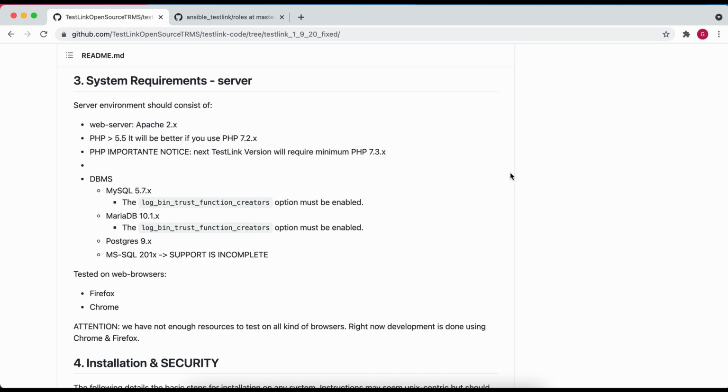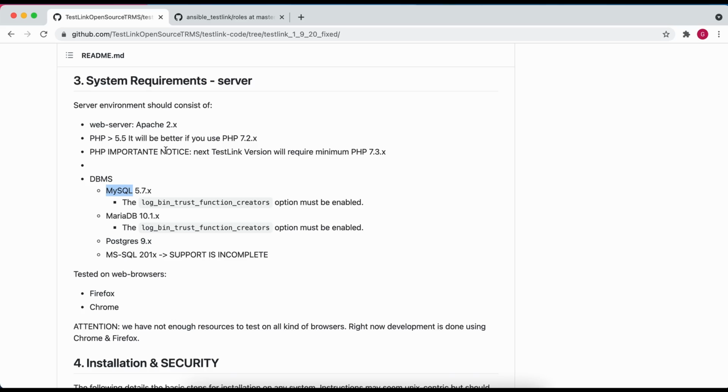So when I first saw TestLink, I thought it would be really easy to install it like any other application: just download, follow the steps in the wizard, and we're good to go. But then I realized that TestLink is a web application and it needs at least a server, and the server needs to meet some system requirements. It needs to have at least a web server, PHP, and MySQL. And I highly recommend everyone read the README file first when you're trying to install something new.